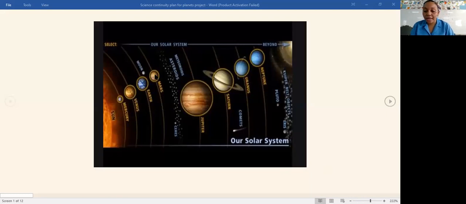Okay, it says here that the planets in our solar system fall into 2 groups called the inner planets and the outer planets. The 4 planets closest to the sun are called the inner planets. They are Mercury, Venus, Earth, and Mars. The inner planets are also called the rocky planets because they are made mainly of rock and iron. The inner planets and outer planets are separated by an asteroid belt, which is made up of thousands of minor planets which orbit the sun. The largest is Ceres. Okay, so if you notice here, there's a little dot there. That one is larger than the other minor planets.